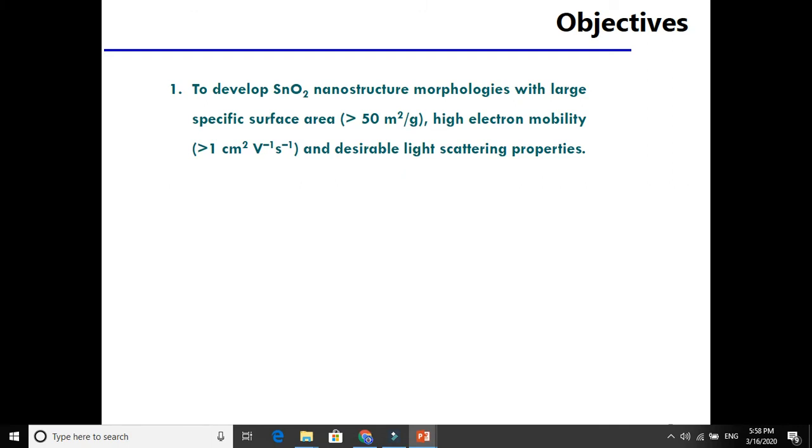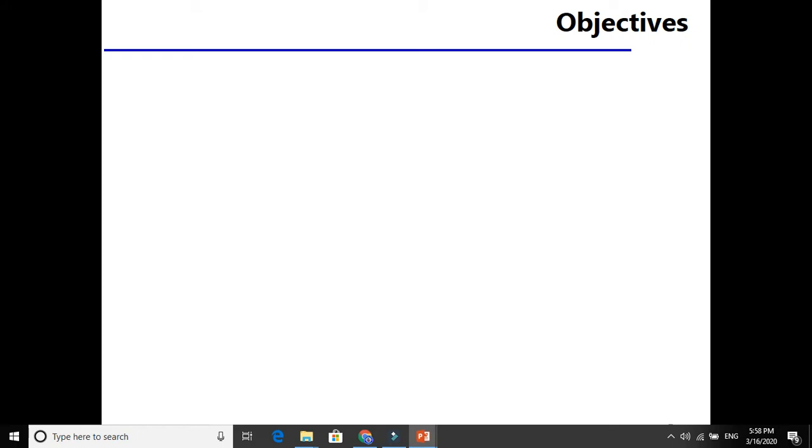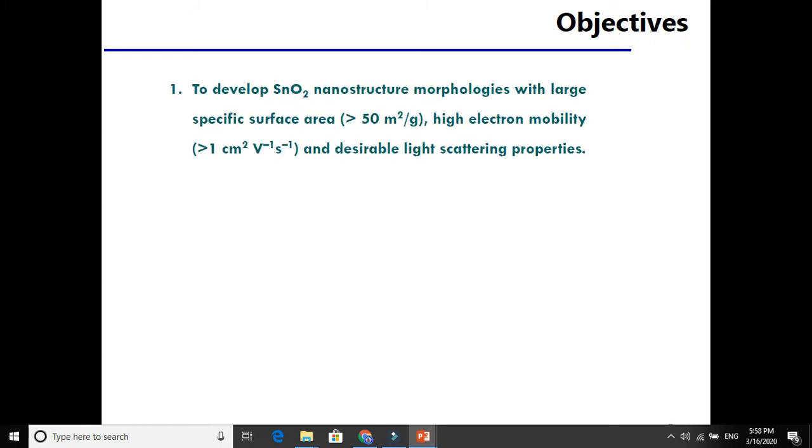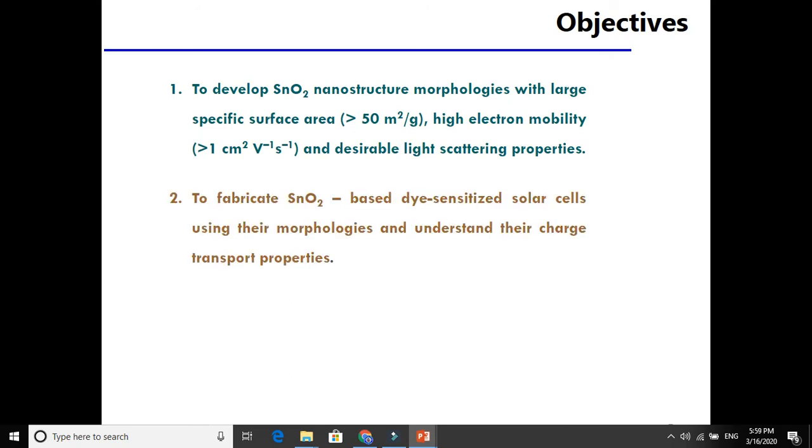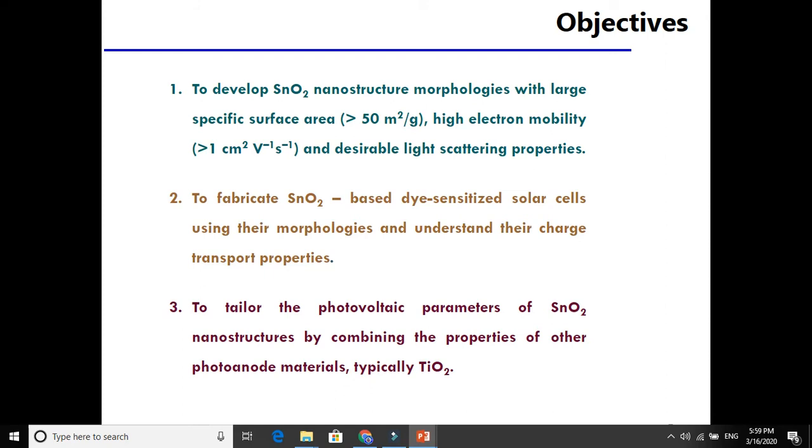Why don't I bring these together? When I bring these together, people will get confused. So my objectives are three, and I just put one objective very nicely, then another objective, then the third objective. This is fine. These animations are fine.